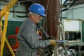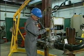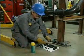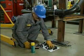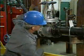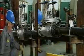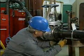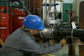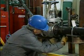Reinstalling this flanged globe valve involves two basic steps: inserting new gaskets and replacing the flange bolts. This valve is large, so rigging holds it in place while the mechanic wire brushes, lubricates, and replaces the two bottom flange bolts on either side of the valve. The mechanic then adds two additional flange bolts on each side of the valve. These bolts will hold the new gaskets securely in the correct positions.